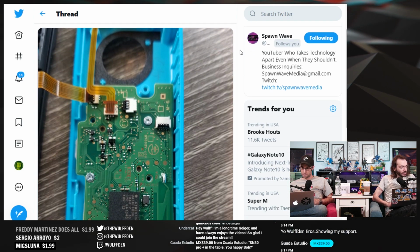I don't really know where it was or where it moved to, but that's not a significant change. Some people want to know if this new revised Switch is going to fix the Joy-Con drift issue. That's not an antenna issue. That's something with the joystick itself. Correct. The joystick looks exactly the same. That's the part that needs to be changed. Okay. And it looks exactly the same. Some people are saying it feels better or whatnot, and no, it's the same part. So no, it's just that your Switch is 2.5 years old, and the new one that you just bought isn't.